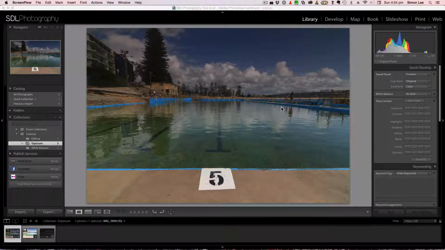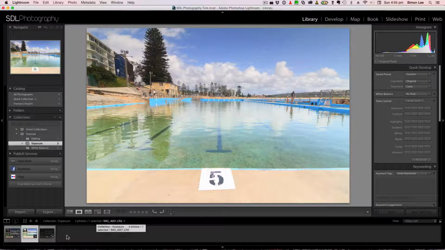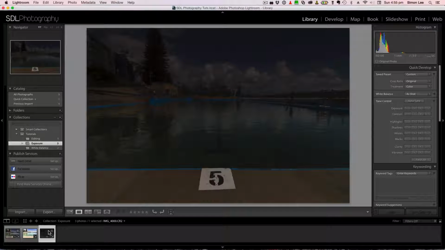I've got three photos here, all taken at the same time, one after the other on bracketed exposures using my Canon 7D, set on auto exposure so that it would adjust the shutter speed to compensate for the different exposure values that I wanted to get. So we've got what the camera took as its 0 exposure, a +2 exposure and a -2 exposure.